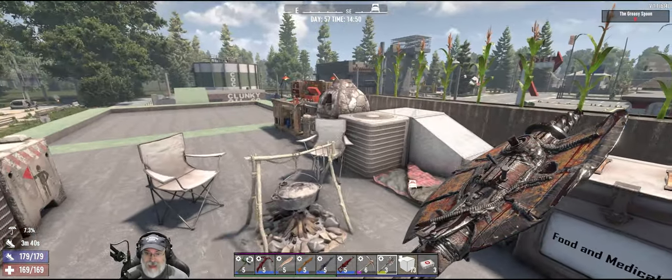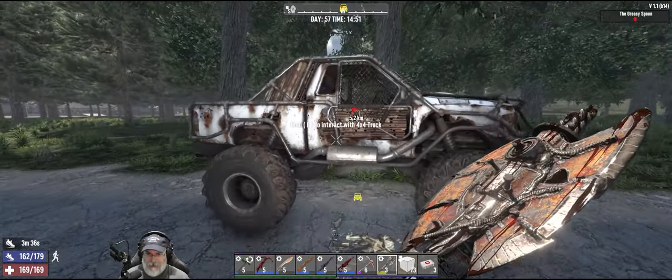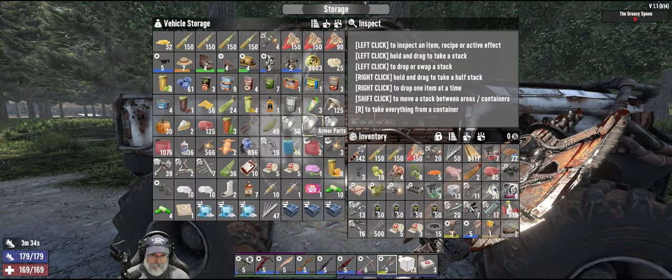All right, guys, I have packed up the 4x. So it's completely full. I prioritized food, seeds, and grabbed the parts that I feel like I'm going to probably need in the next several days. And then of course I have all this stuff in my own inventory too.